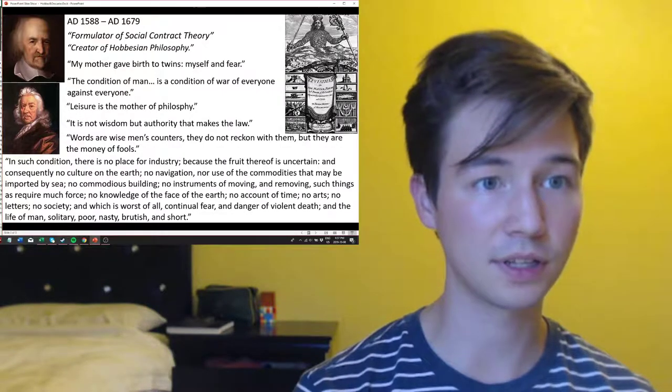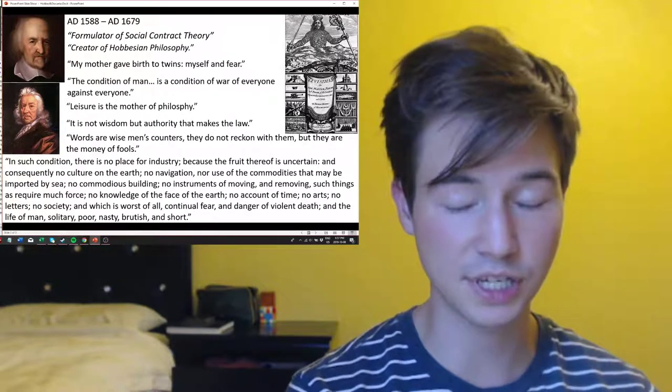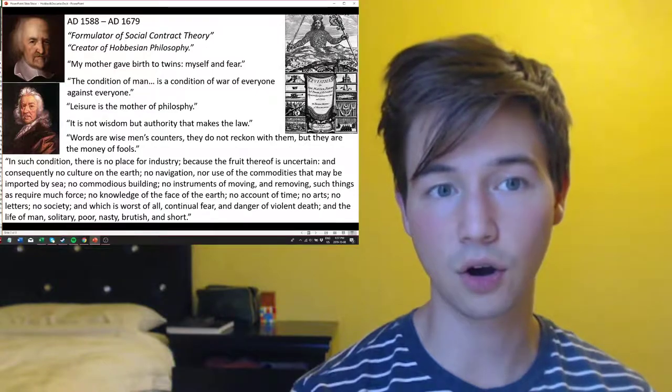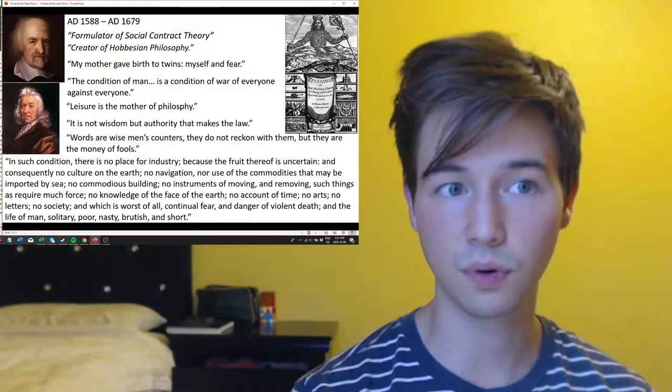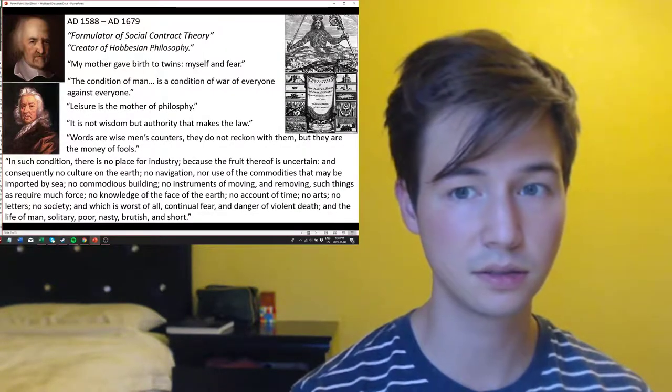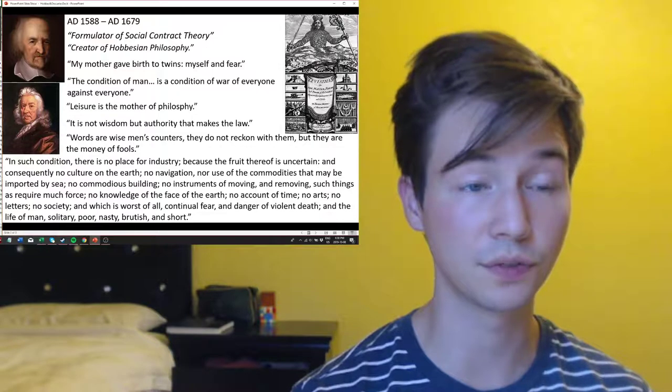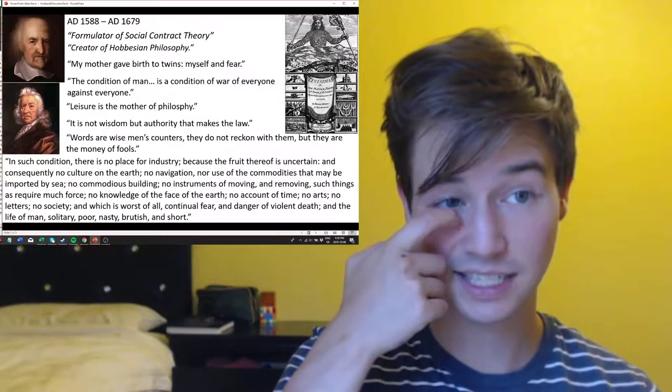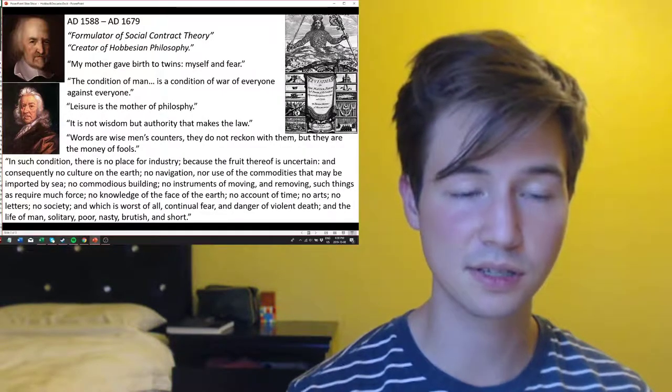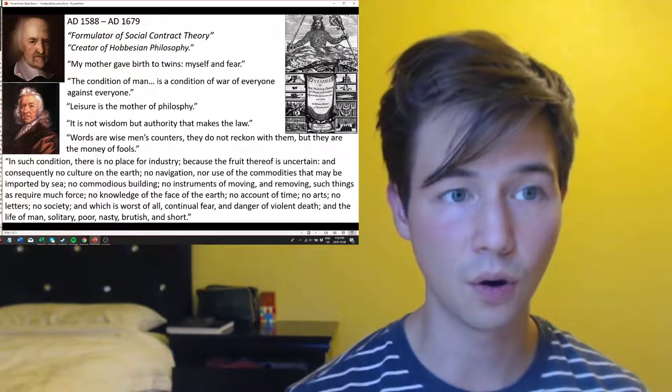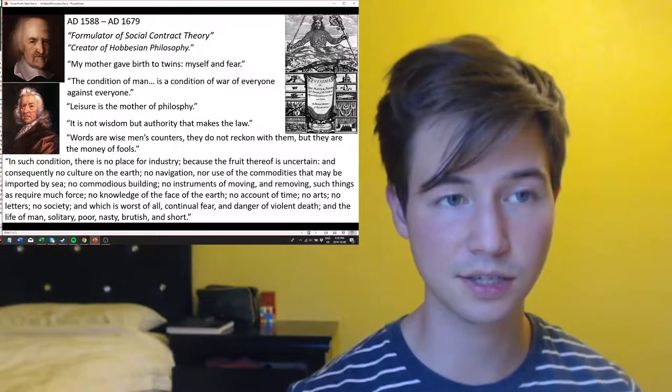The most famous part is 'the life of man solitary, poor, nasty, brutish and short.' Basically, without a monarchy, people agree to this social contract and give up their rights but also gain the rights of security. That is the social contract and it only works in the Hobbesian case with a monarchy. I think Hobbes is getting at a real key psychological phenomenon that greed is almost limitless unless one is just given it all. There are short-term consequences of having a monarch - they could abuse things, overtax, raise too much money, cause unnecessary war - but in the long term it would be a more stable state.